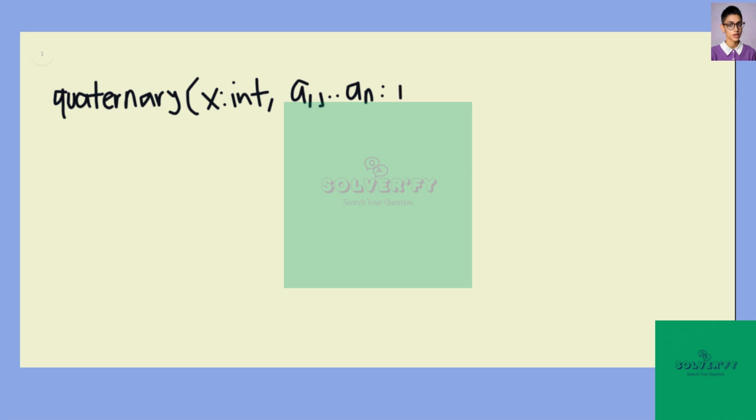All right, so here we are writing an algorithm that will search for an element in a list by splitting the list into 4 sublists, but kind of over and over again, right? So we'll just call this quaternary. And so what we need in here is an integer that we are searching for, as well as the list that we are searching in. Okay, and the list should be non-empty.